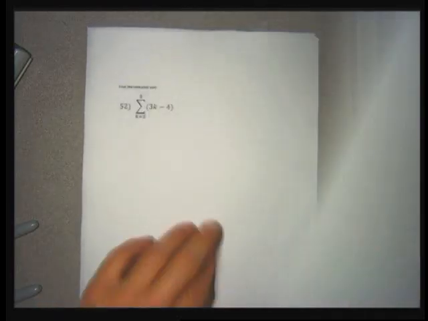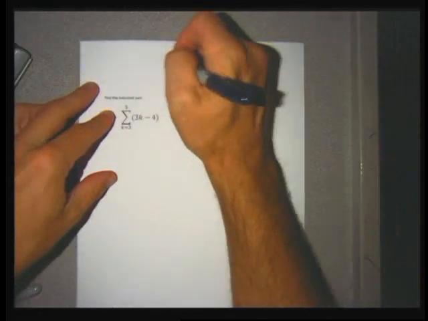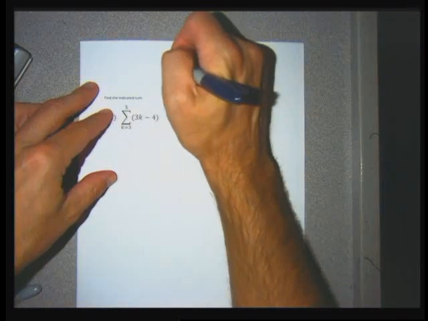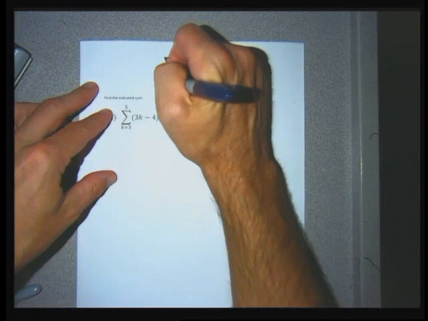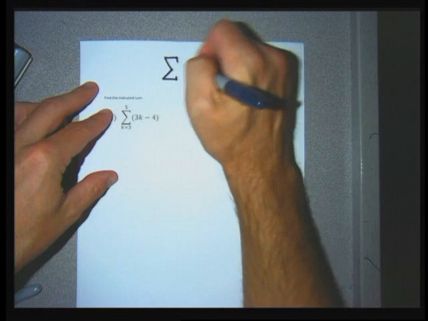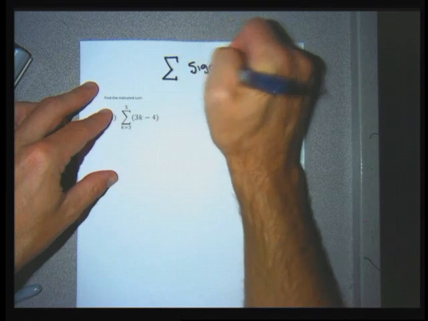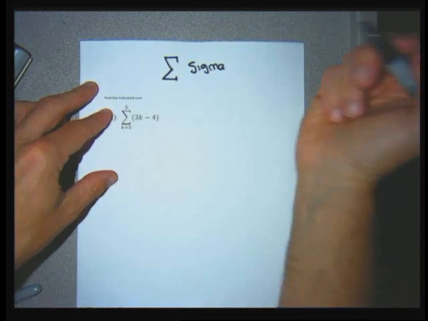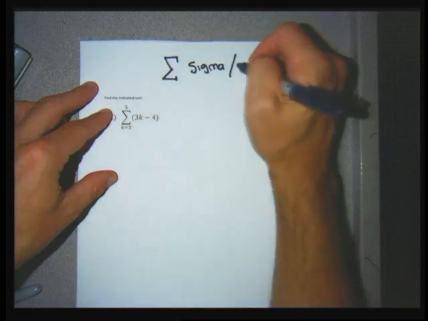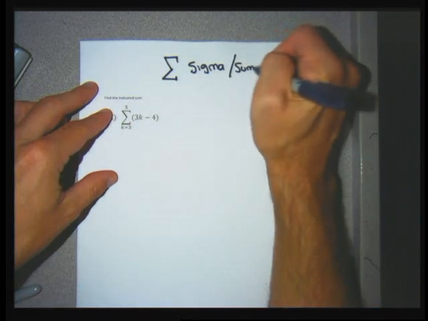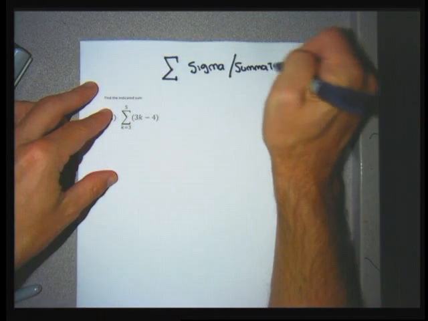Last notation, the little sigma notation or summation notation. This symbol that I can't really draw properly, but Excel or Word can draw it nicely. I call this a sigma, which is the Greek name for that, or a summation notation. This is an adding notation.